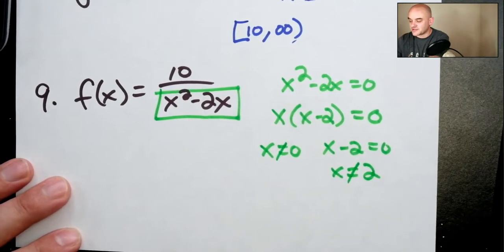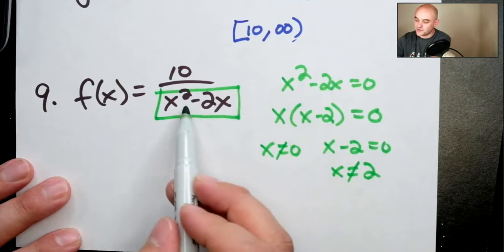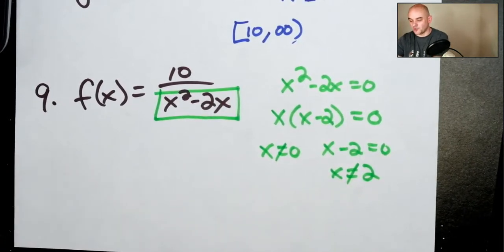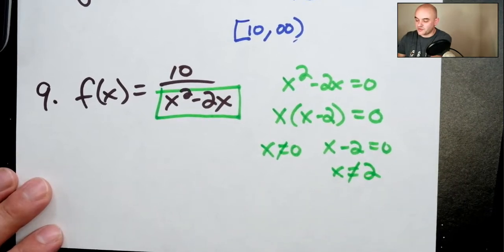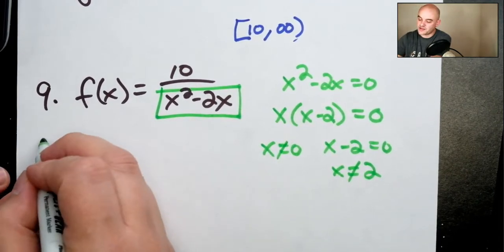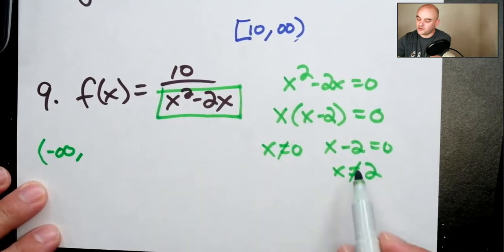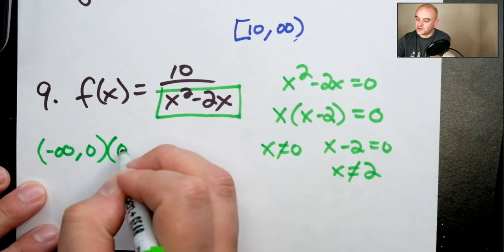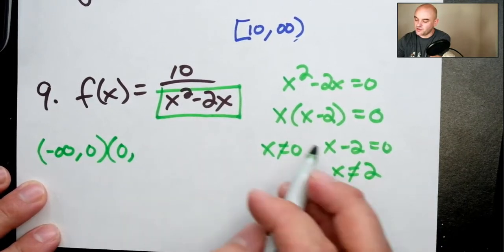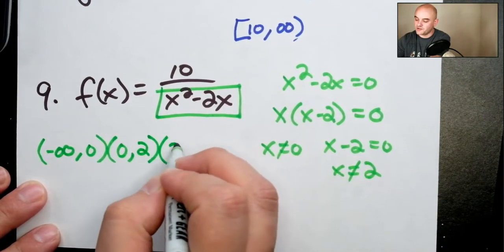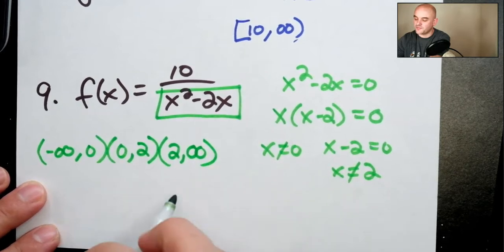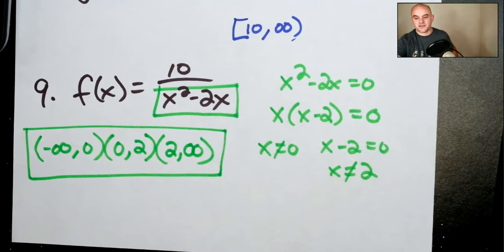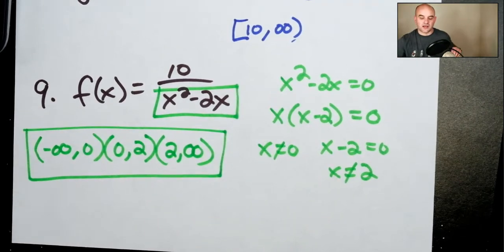These are what x cannot equal, because when it does equal that, it makes this green box 0, and therefore we're dividing by 0, and that is a problem. So these are the two numbers I'm going to throw out of the domain. And when I write this out, I'm going to start at negative infinity, and you go to the smaller of the two numbers first. In this case, it's 0. And then pick back up at 0. We're going to skip over 0, go to 2, and then start at 2 and go off to infinity. So that is our domain for number 9. All right, that takes us through domain and writing out interval notation.